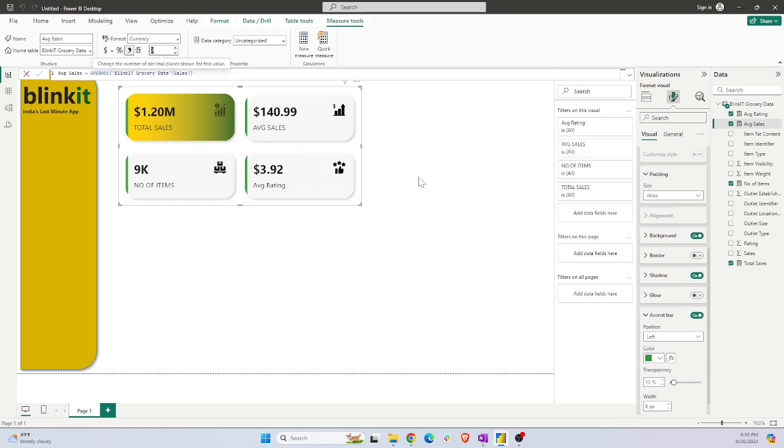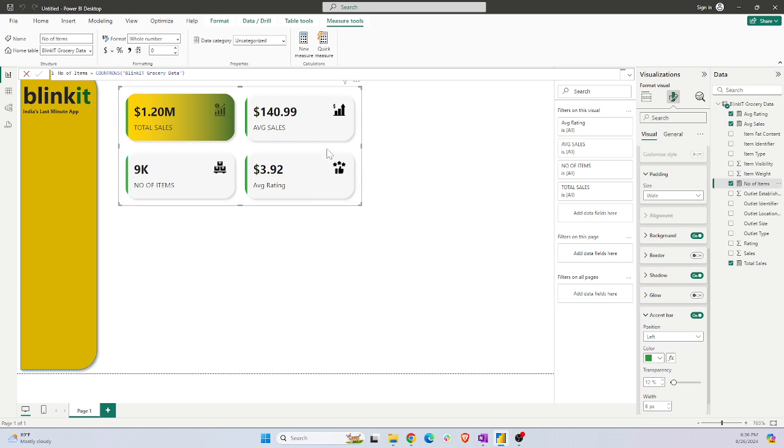Now the same thing I will do for the number of items. For number of items, maybe we can go for this K only. We cannot convert it into dollar, or I believe that should be the same. It's not required. Even for average rating, it cannot be in dollars. It doesn't make sense.